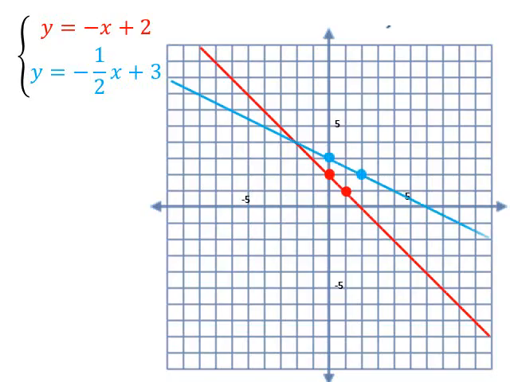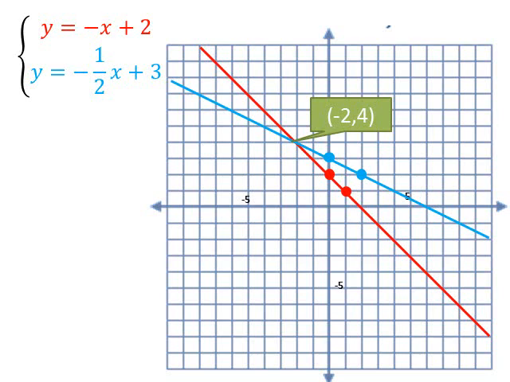I'm going to graph y equals negative x plus 2 in red, and y equals negative 1/2 x plus 3 in blue. So the first thing I do is I graph the initial value. If I plug in 0 for x, 0 plus 2 is going to give me 2. So on the y-axis, it's 2. That's the initial value. From there I use the slope, and in this case the slope is negative 1, which as a fraction is negative 1 over 1. So that means I go down 1 and to the right 1. Now I have my 2 points, and I use a ruler and connect them with a line.